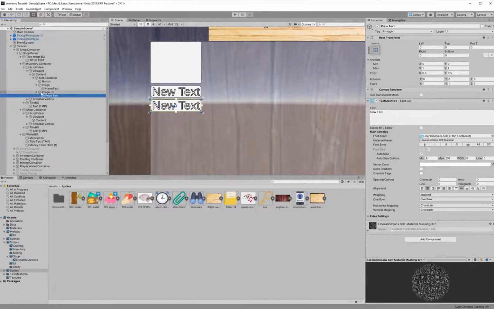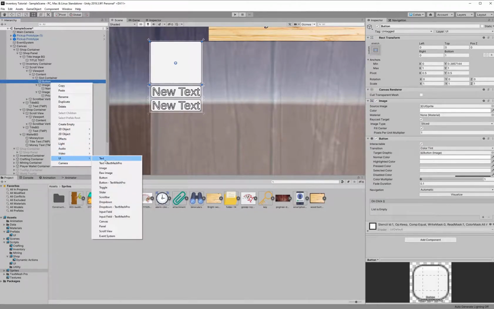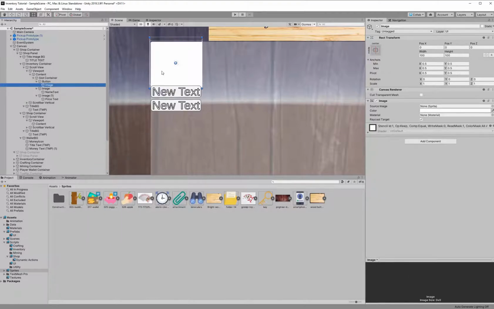Now we need a count for the items that we have or the items that we could have. So I need another image. I'm going to put it all the way down here at the bottom corner. Oops. Leave that in the center. Okay, so that's about where I want it to be. I'm going to move my anchors there. I'm going to make sure to pad it from this side, so I'll give it a 2 or 3 padding from the side, and then 0 from the top and left.